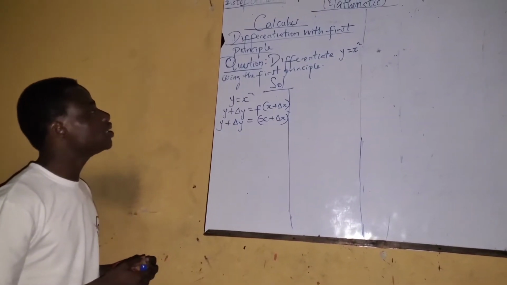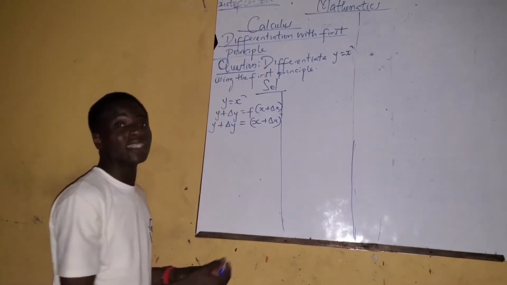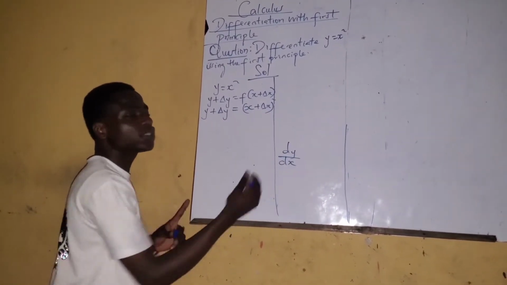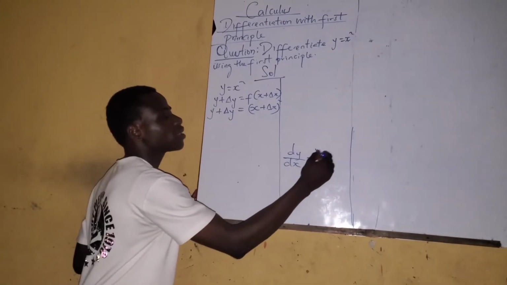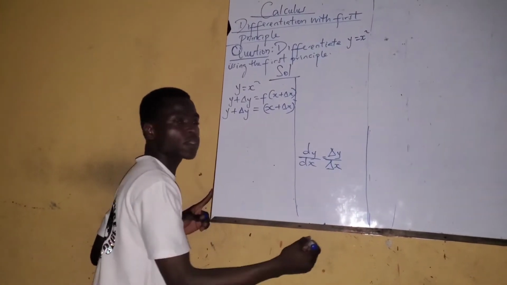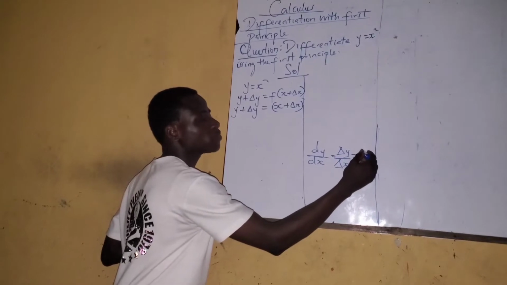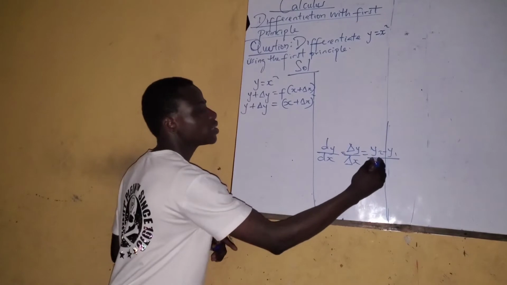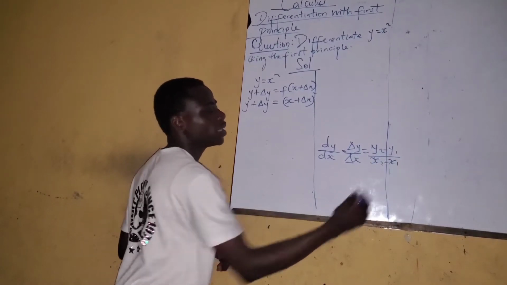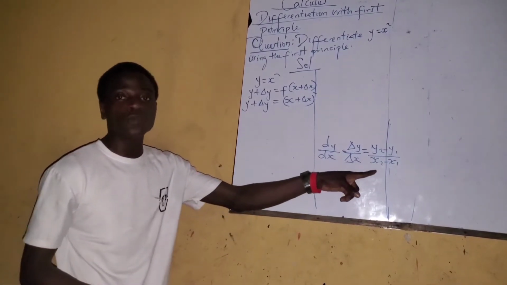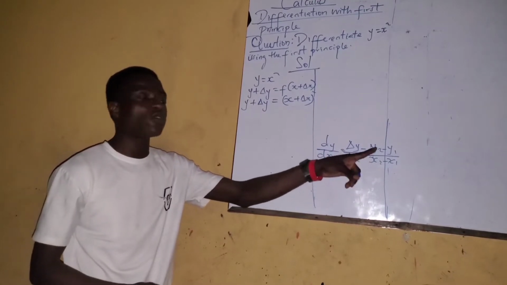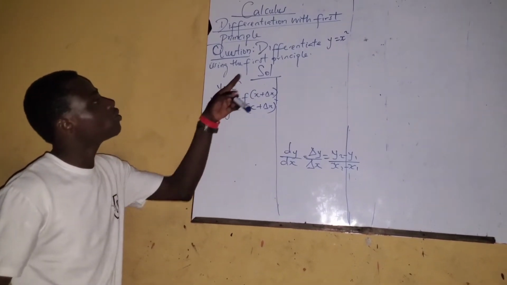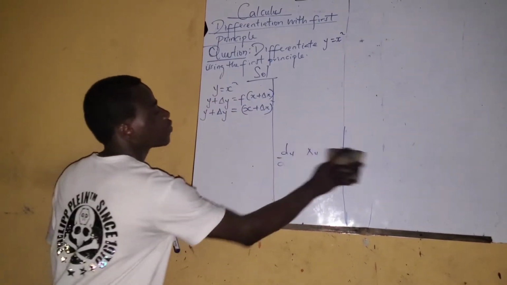I believe you guys know that in differentiation we differentiate to dy dx, and this we say dy over dx. So this dy over dx implies delta y over delta x. So delta y implies y2 minus y1, that is changing y over changing x, that is x2 minus x1, which refers to the slope of a graph or a gradient of a graph. So if you have to find dy dx, which implies differentiation using the first principle.